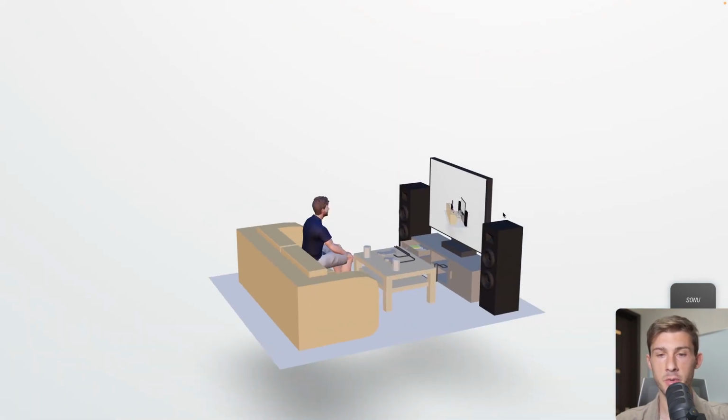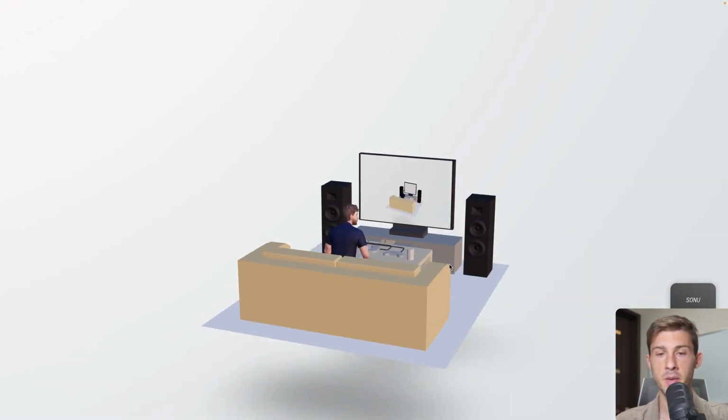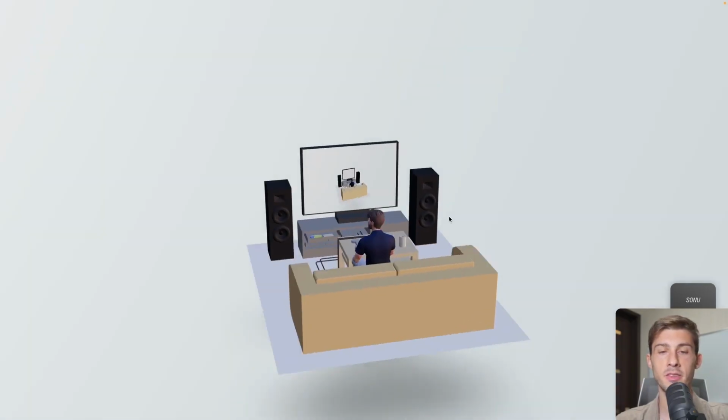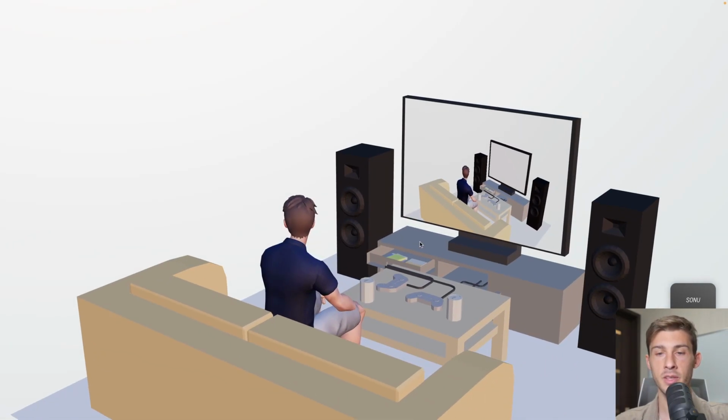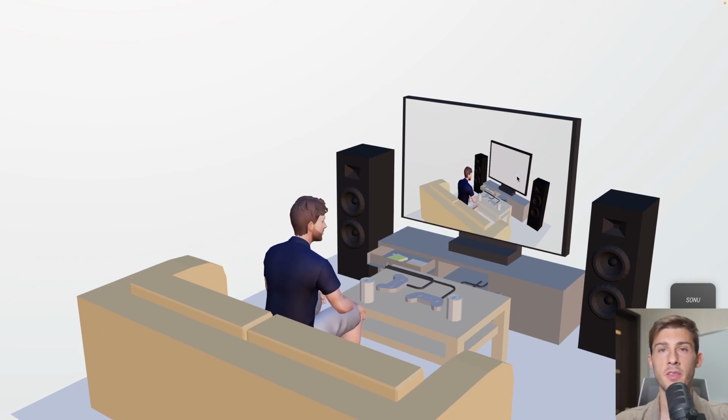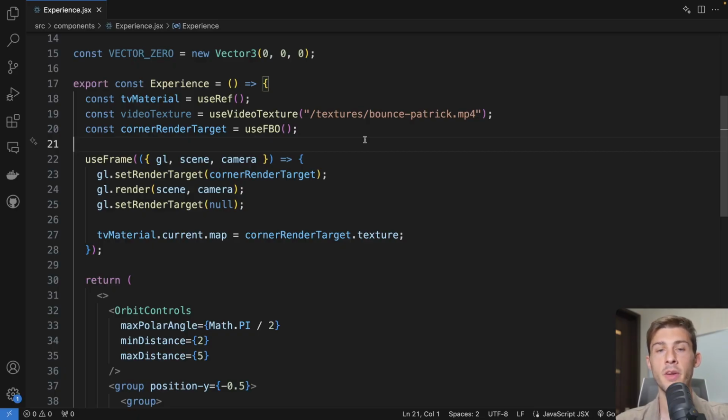Now we can see our scene from the same camera, but displayed on the TV. But what we can see is that on the TV screen inside what is filmed, it is just displaying nothing. This is because at the first render we do into our render target, nothing is displayed on the screen. Let's try to create an inception effect of infinite rendering. To do it, we will need to create another render target.